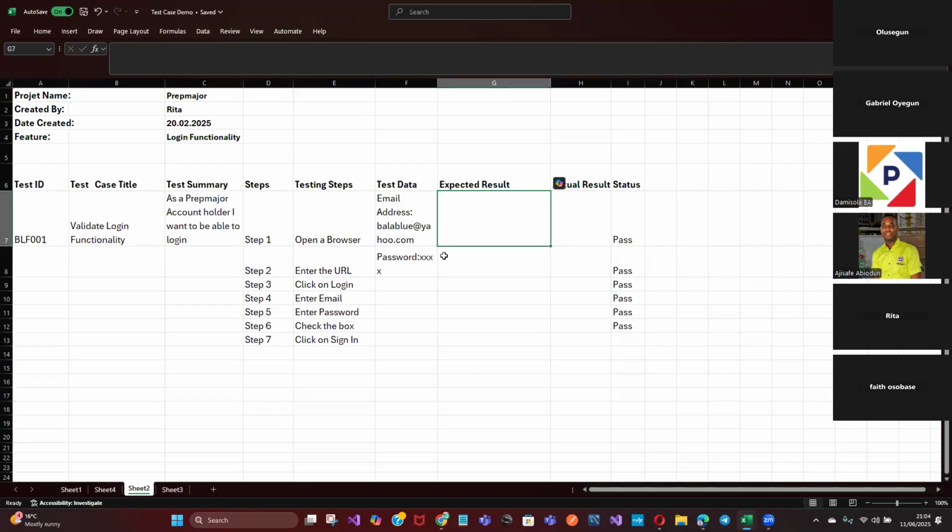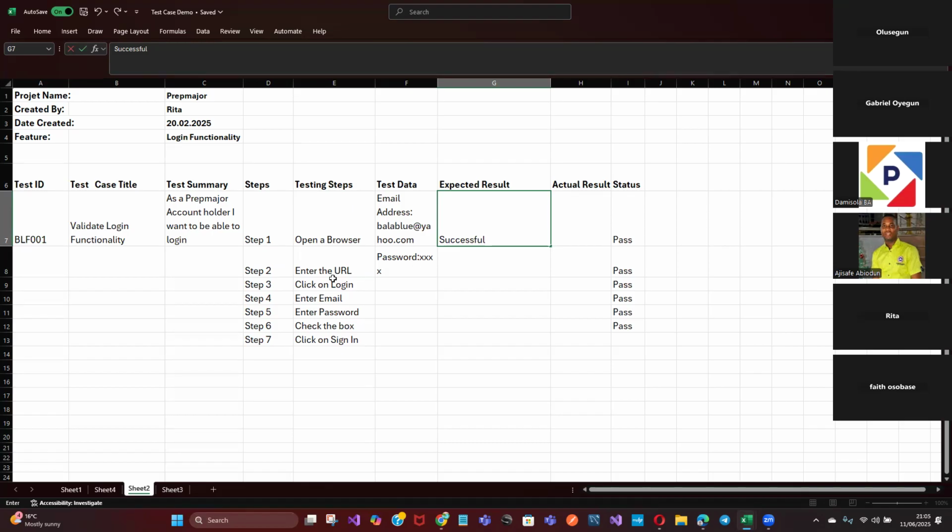I'm saying we already have the steps. Hold on, slowly. My number one step is saying open a browser. So what is the expected result? What should happen when I open a browser? You should be able to display it successfully, as expected. Okay, that's fine. But make sure that whatever you put in your expected result, a non-technical person can pick it up and understand what you are saying.